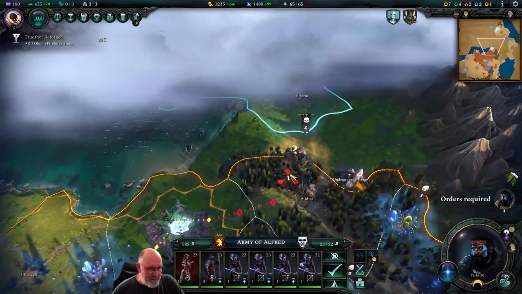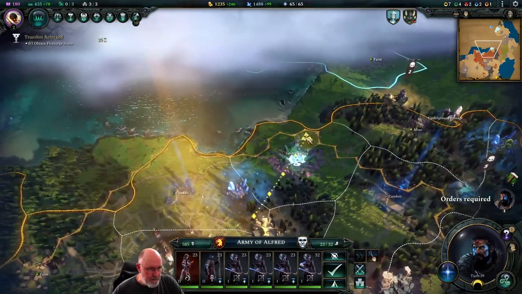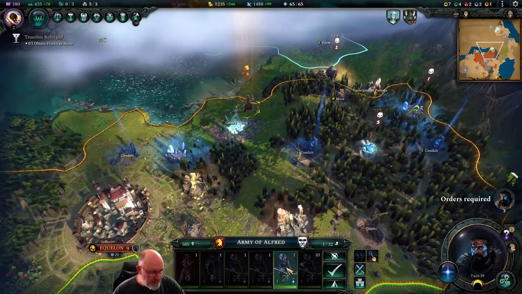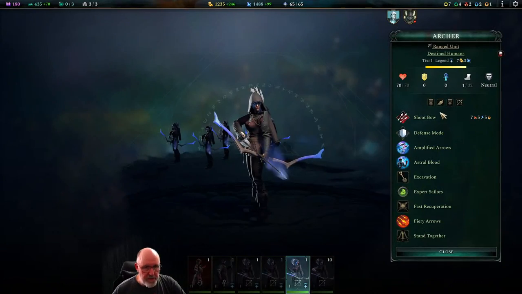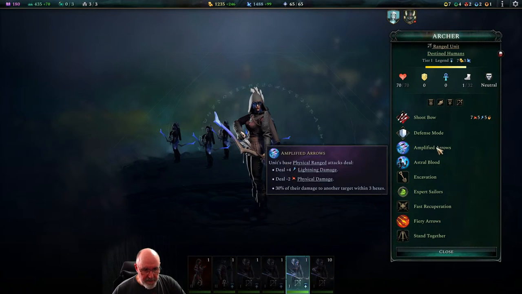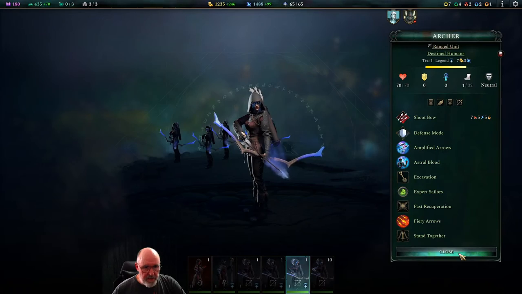We'll go up, start in here, and we'll swing back around. Now, we've got a lot of archers in here, but these archers have all got those different abilities, like the fiery arrows, the amplified arrows. So these are very, very strong.